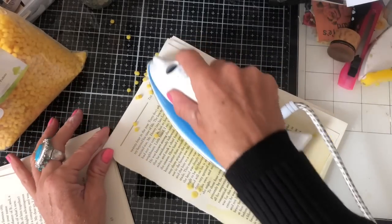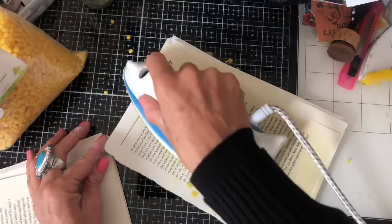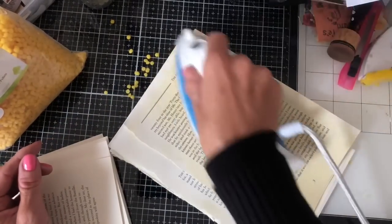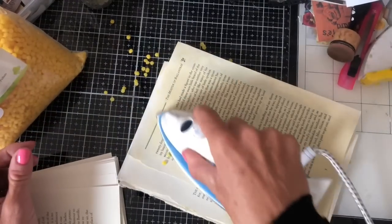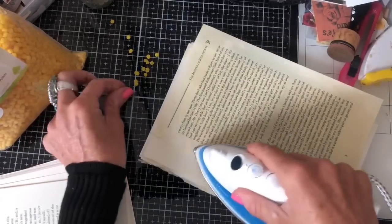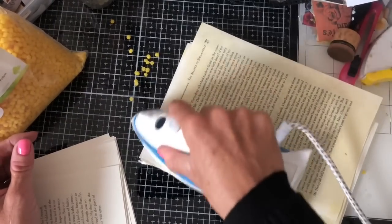The beeswax does come in white pellets and yellow. I have to say, I ordered the yellow because that's what I've seen others using in the main. I'm tempted now to order some in the white, just to see the contrast. So I might order myself some more in the white. But these pellets do go a long way, so they're going to hopefully last a really long time. They're quite economical once you've bought them, and once you've bought your iron.